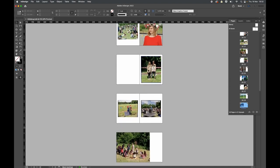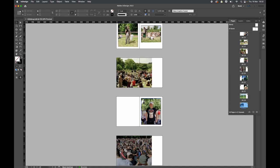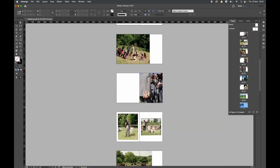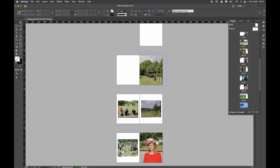And now, when I get to these formal portraits, every more formal portrait throughout the zine, I've done it with a border, you see? So all these portraits here, they're like that, apart from this one. There's a few like that one, and that one. I've gone for a full bleed.